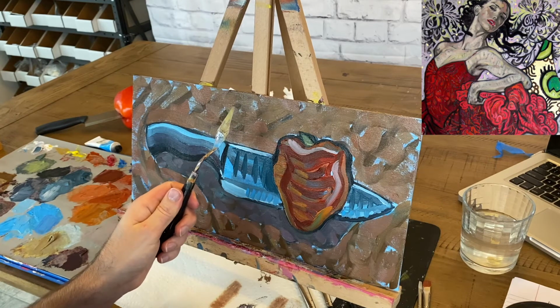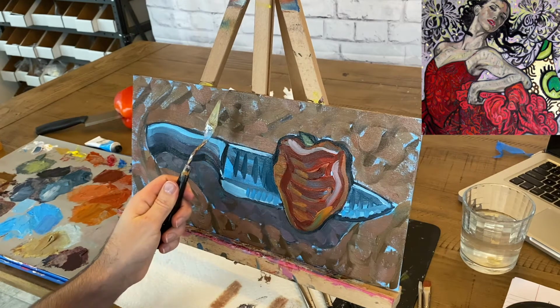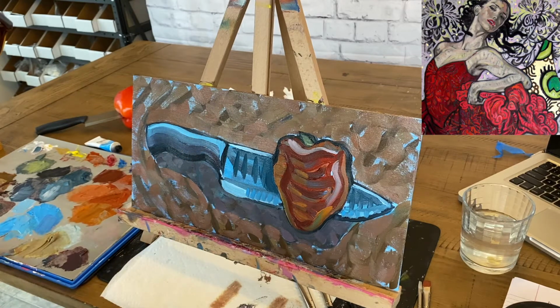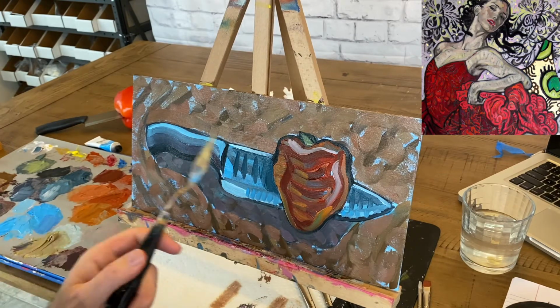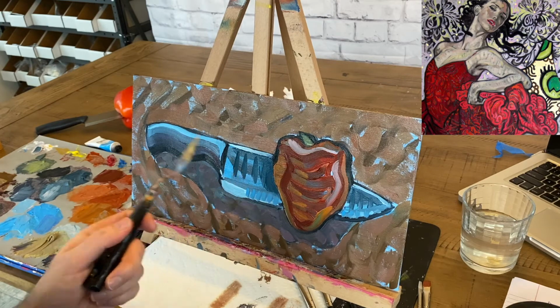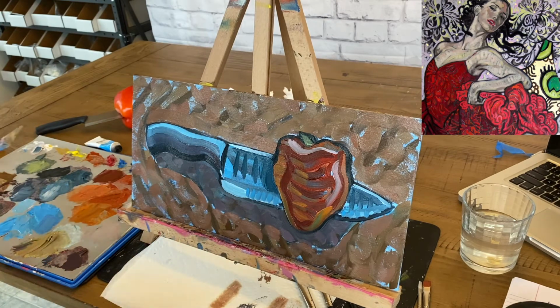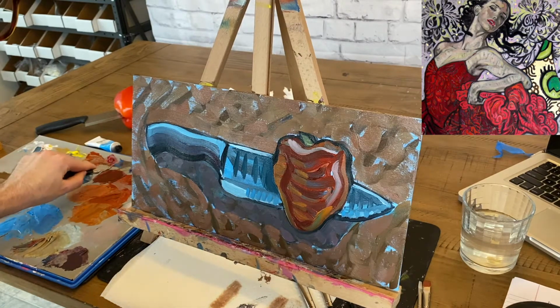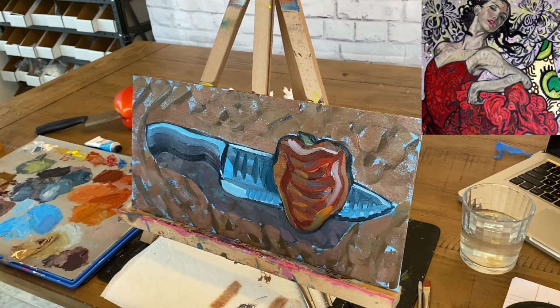Let's see here. Still a bit too yellow for my tastes. I'm sure it'd be fine, but I want this to be the star. So we'll neutralize further. More blue and red.